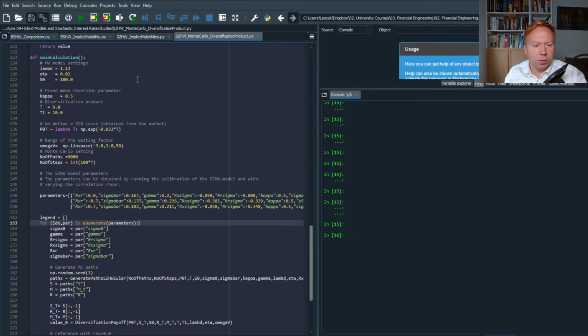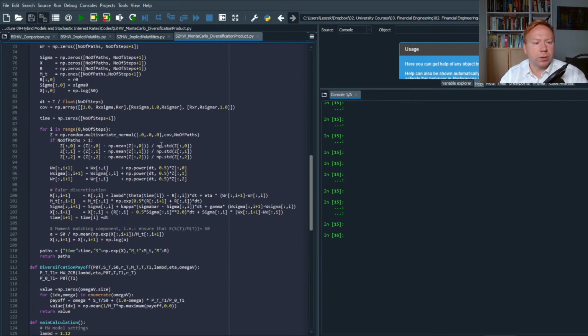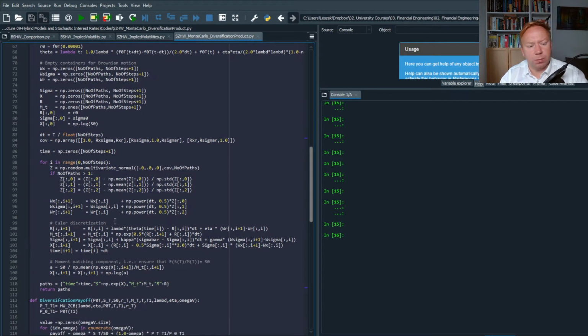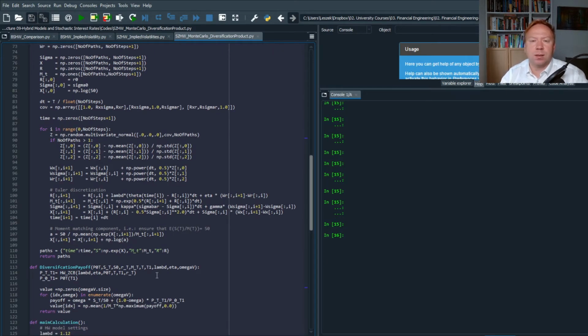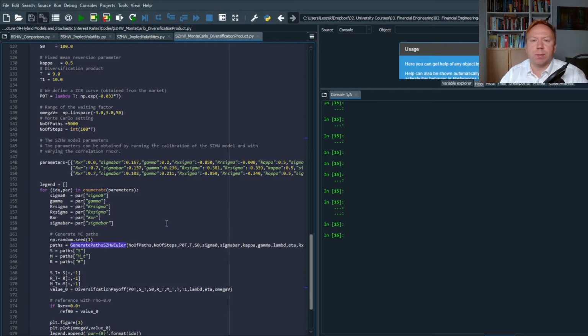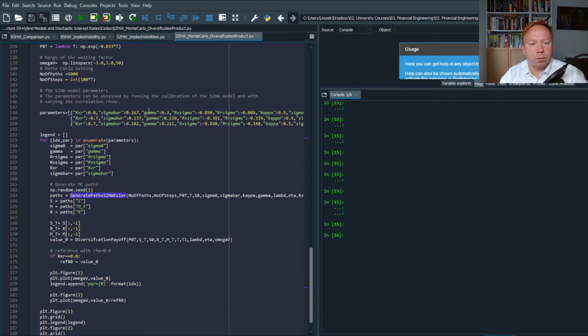The code is very straightforward because in order to illustrate this effect of correlations, I have just implemented the Schöbel-Zhu model. So we have a Schöbel-Zhu full-white model, and the implementation is performed using simple Euler discretization. So there are no fancy, much more advanced discretizations for hybrid models; we will discuss those in today's lecture. But here, this is more about illustrating that when pricing hybrid payoffs, correlations play an important role. And as you can imagine, for the sum of 2 random variables, if we have correlation between them, the variance of the sum is not the sum of variances, so that difference would have a contribution to the value of a payoff.